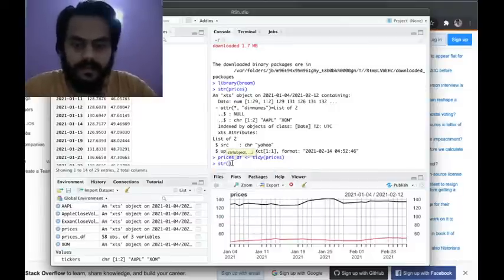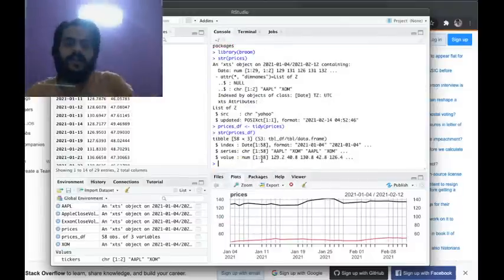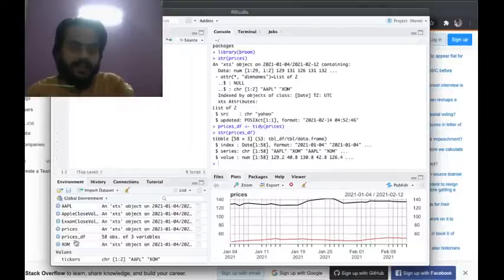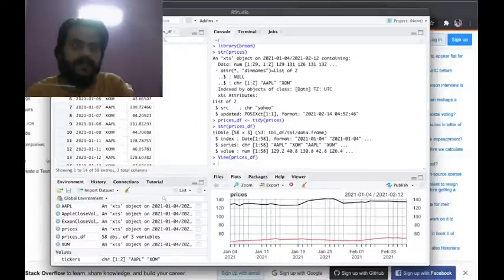str prices. Okay, now we have the date, then your series, then your value. It's perfectly fine. So let's just look at it to have a satisfaction. This is our data frame. You have date, so I can change the index to date.